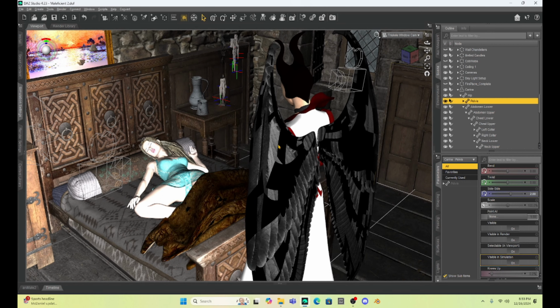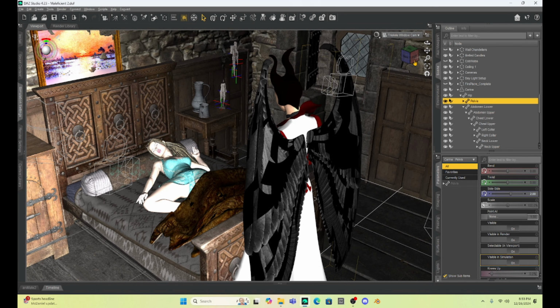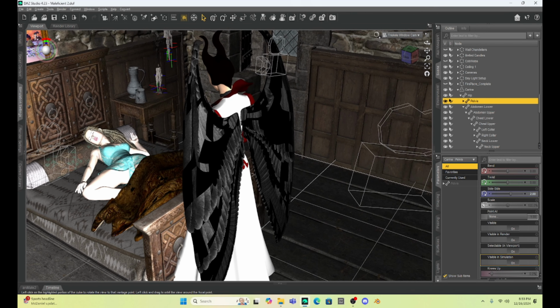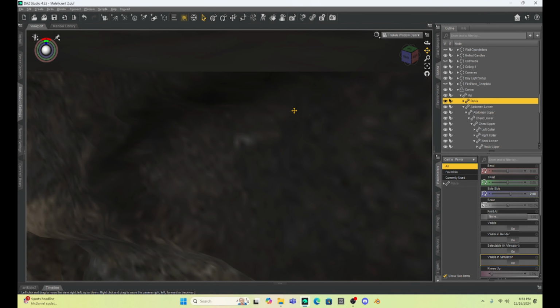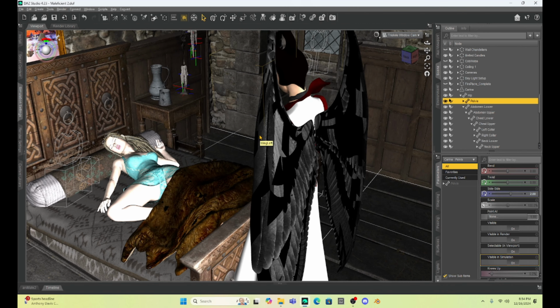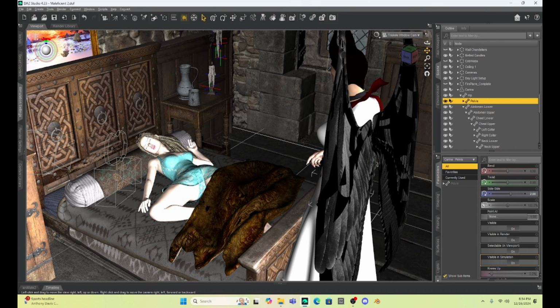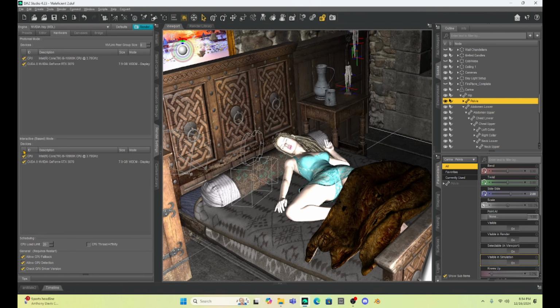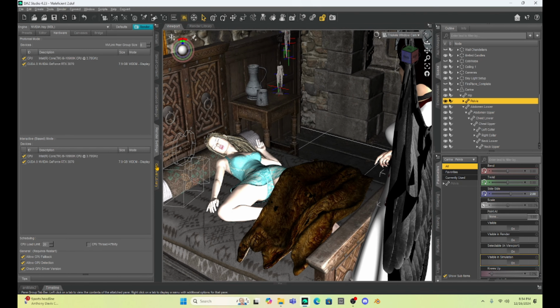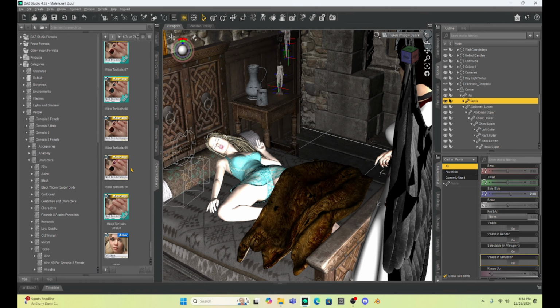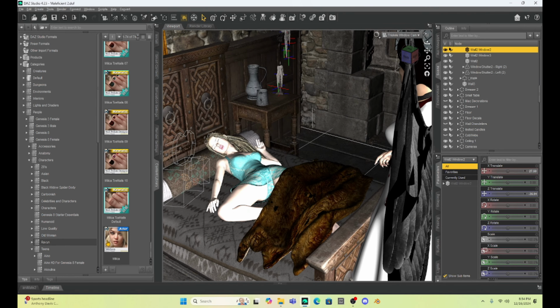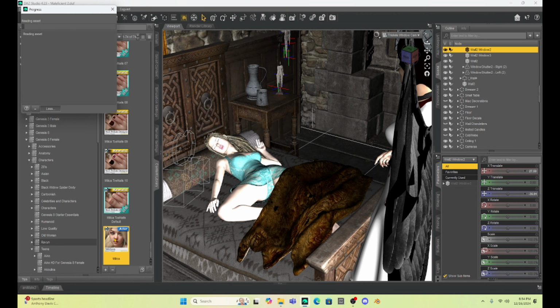Okay, so the first thing I want to do is load our Milika character. Now, we're not going to use this character for anything more than just simply a transfer to the character that we want to keep. So I'm going to open up my characters, and we're going to find Milika, and we're going to upload her into the scene. So here she is. I'm just going to hit Milika, and once she's loaded, we're going to have to put some clothes on her really quick, and then I'll show you the next step.